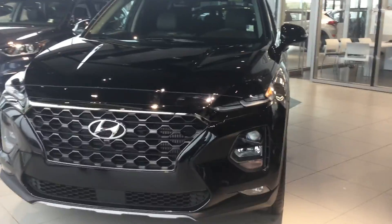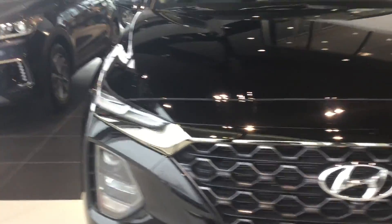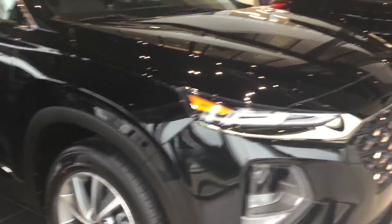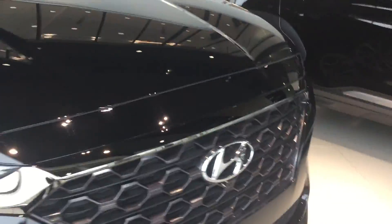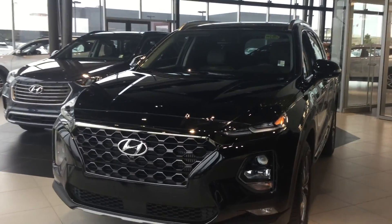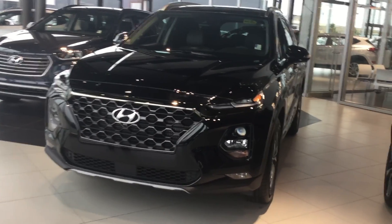So Francis, this is the 2019 Hyundai Santa Fe. This is Tristan from River City Hyundai. If you do have any questions about the vehicle, please don't be afraid to ask. This vehicle is a lovely redesign — they really did some great things to it and I'm sure you're going to love everything about it. The drive is very quiet, very smooth, and it's just a great vehicle to own. The number is 780-371-3700, ask for Tristan. We can't wait to have you in here.